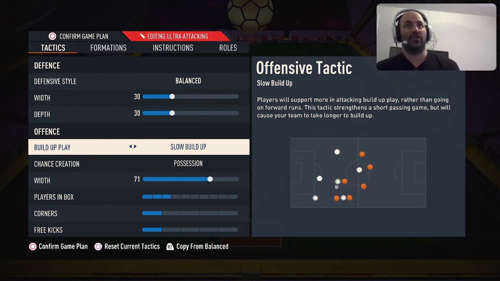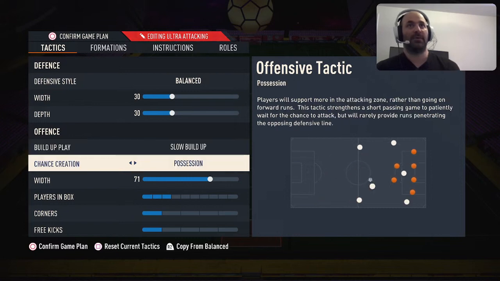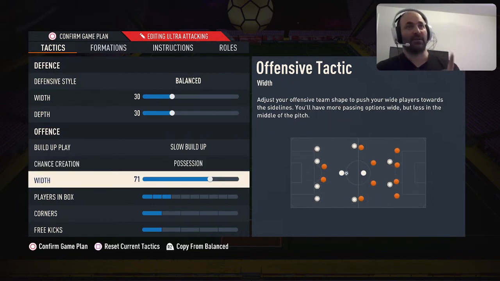So you want everybody near you. So you do slow build-up and you do possession. Possession keeps everybody very close to you. And that's very important. This is another very important thing.